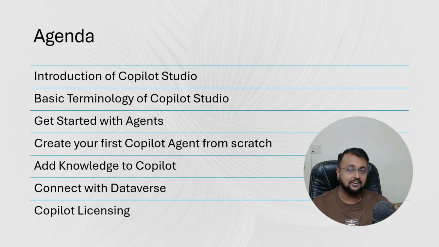Along with that, we will connect Dataverse as a knowledge source with our Copilot agent and build a chatbot. Also, at the end, we'll talk about the licensing model in detail. So it's a full-fledged session where you will get a complete overview of Copilot agents. So without further delay, let's get started.